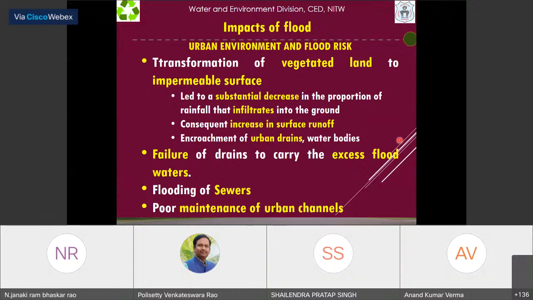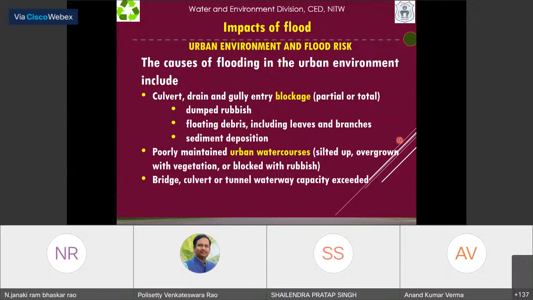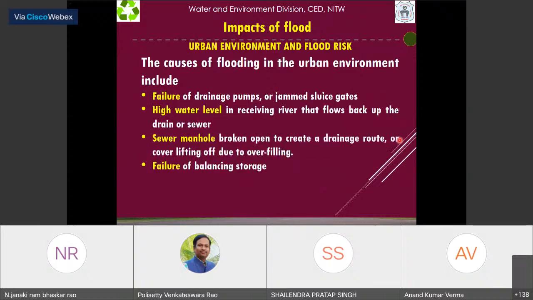And in addition to that, there is poor maintenance of urban channels, no funds allocated, nobody bothers, thickly grown vegetation, illicit dumping of urban solid waste, and not to forget industrial effluent being let into these urban channels, escalating the problem like anything. So, as I mentioned earlier, the main causes for these urban floods are mainly blockage of the urban drains and impermeability of the land. And sometimes, to handle such scenarios, the problem goes to the next level because of failure of drainage pumps.